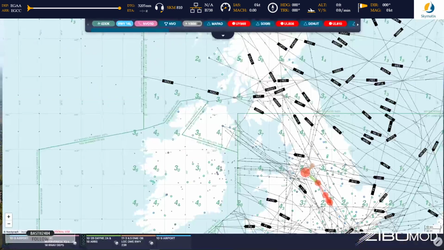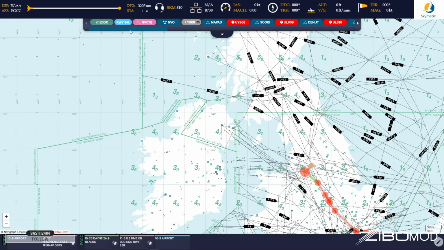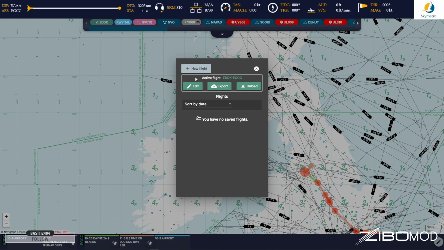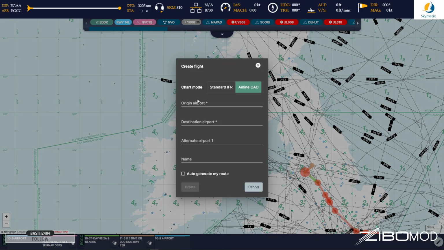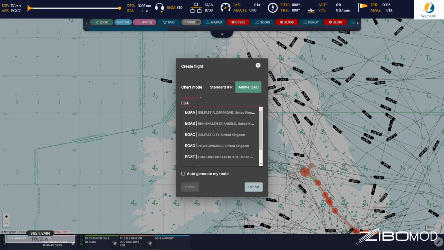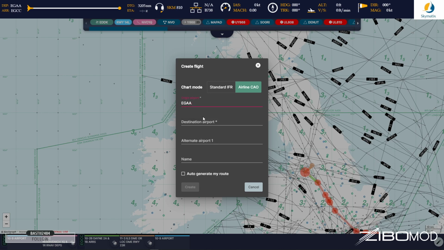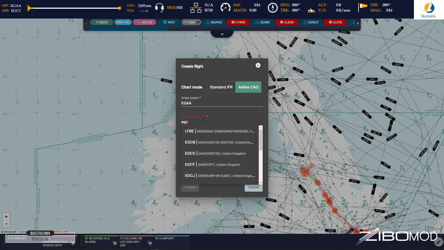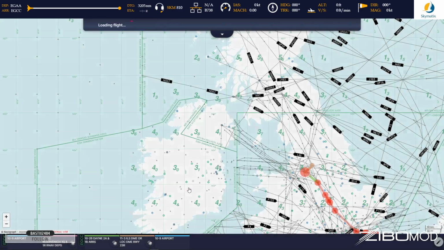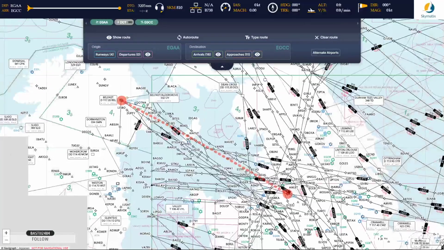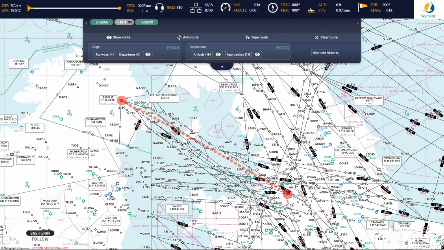Okay, cool. So the airports in question are EGAA for departure and EGCC for the arrival. It's not a very long flight. We're not going to climb very high.